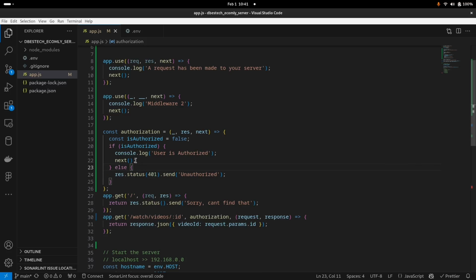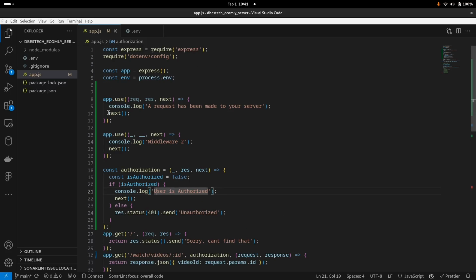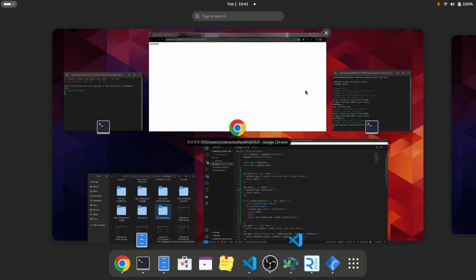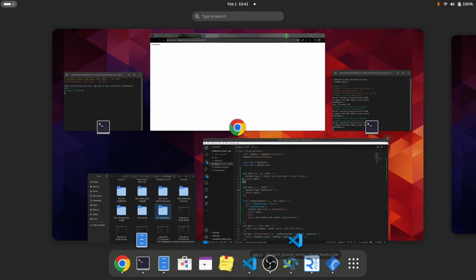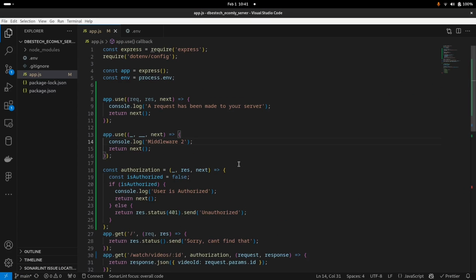One advice that I'd actually love to give would be to always return. Always return. This has given me the most headache that I've had developing a REST API, because I always forget to return. Always return your next and your responses. So if you're returning a response in the middleware, return it with a return keyword. And if you're going to the next function, always use return next, so that way it returns and it exits the entire middleware. So when I do this, it should still work and we don't have any hiccups.